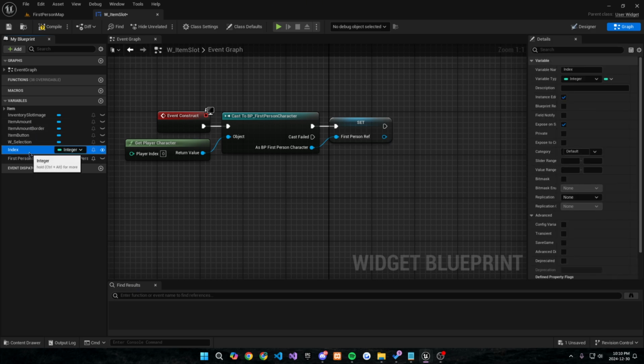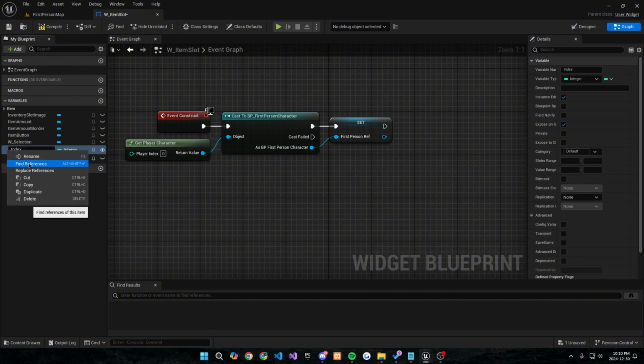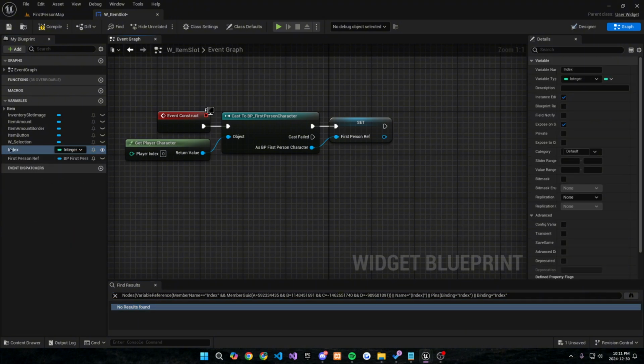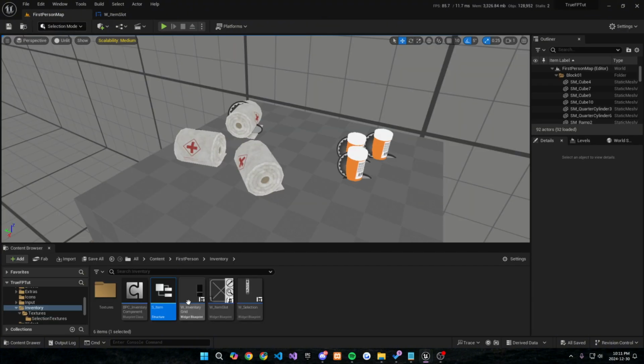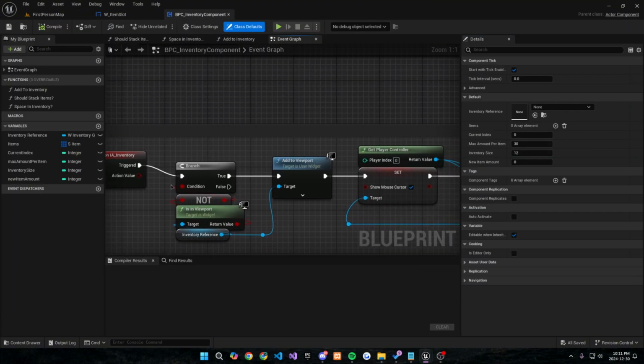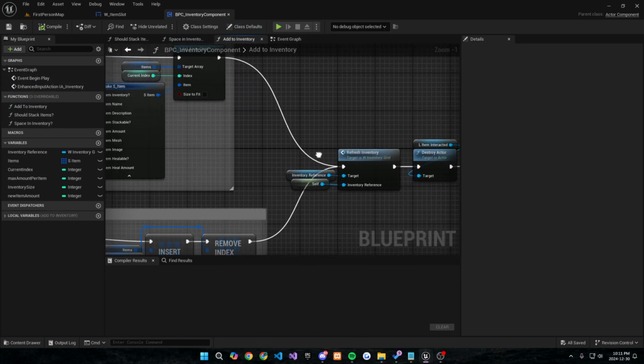And we also are going to want, for one, this index variable actually we never really use. Like if you go to it and you find references, there's no references to it. So what we can do is we can delete this variable. Sorry, it glitches like this sometimes. We can delete this variable, but what you will see is it's going to cause an error when we actually spawn our widget.